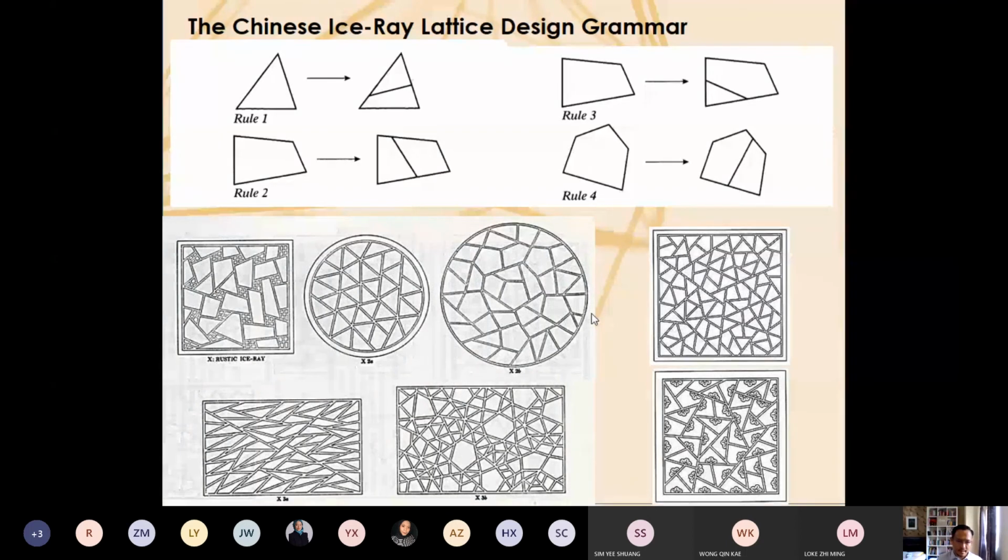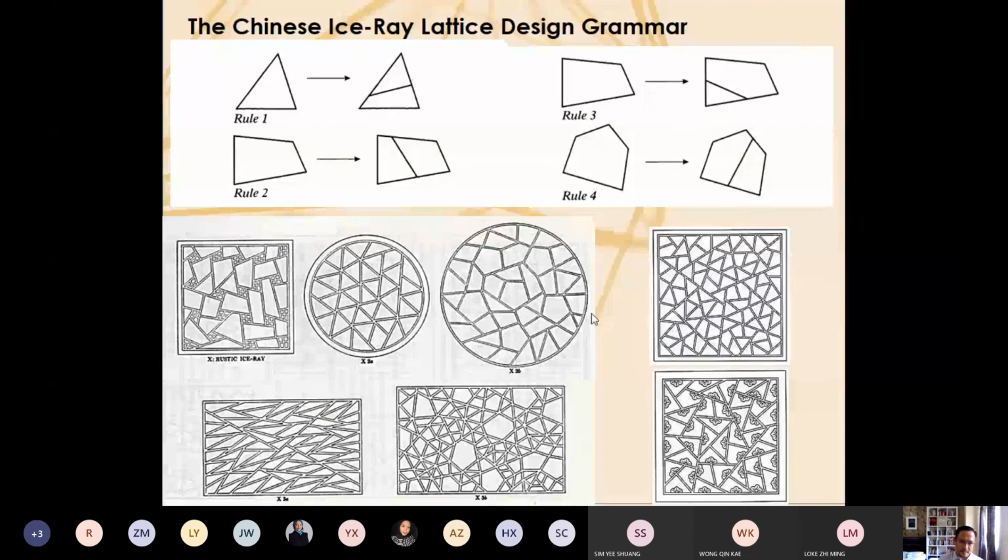Okay, but again, it's more or less similar to the shape grammar analysis of architectural designs earlier. But in this case, the researcher took several existing Chinese Ice-Ray lattice designs.